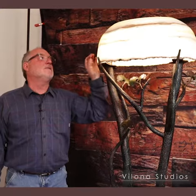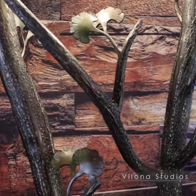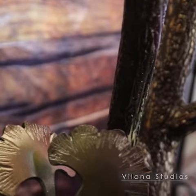We're doing a whole series of everything from a freeform lampshade to this more traditional shaped lampshade. This is one of the things I'm very proud of because it's the first grouping and body of work that resonates with bringing back quality into the world of art and home furnishings. Everything moved away from quality for a very long time, and what we're up to is bringing that quality back.